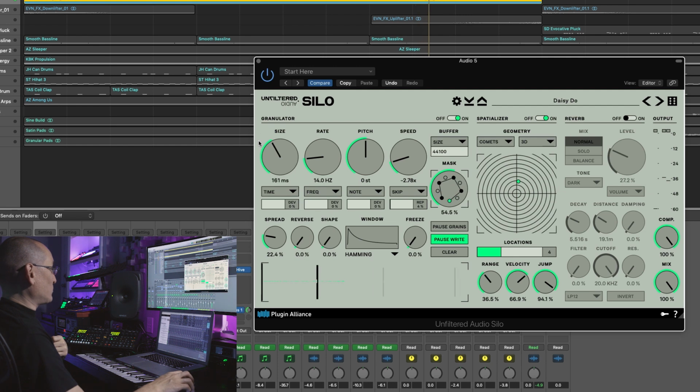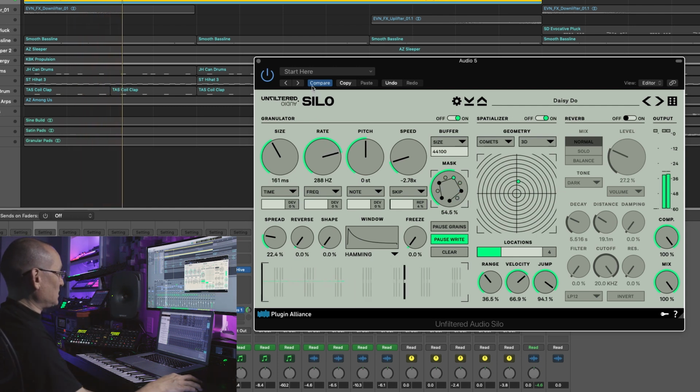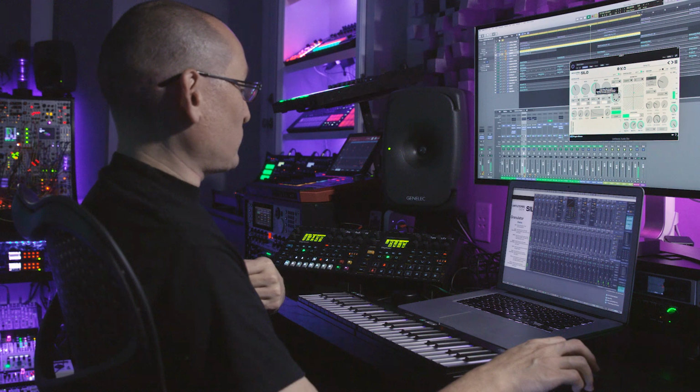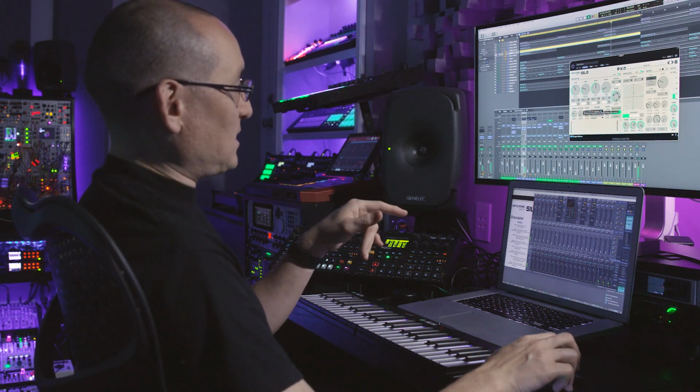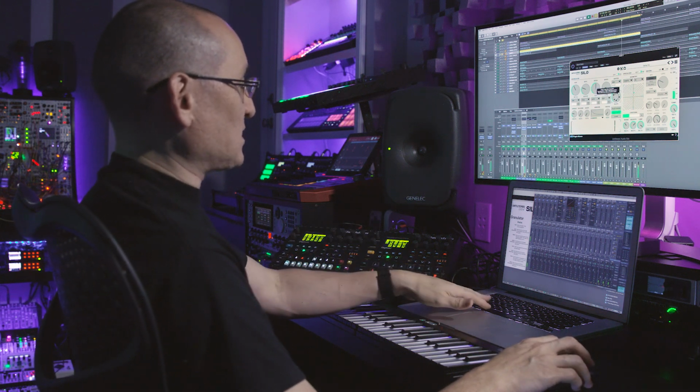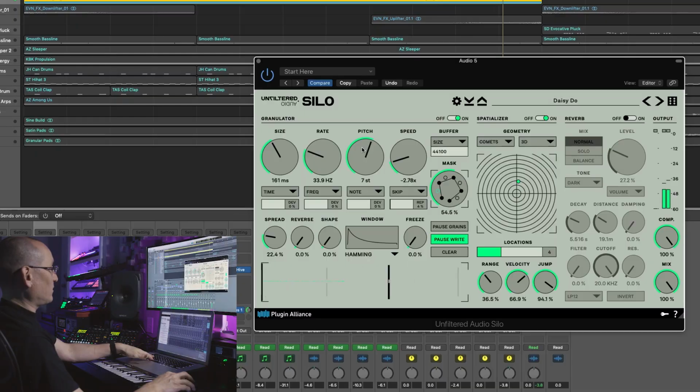The next one is the rate knob, and the rate knob sets how frequently new grains are generated. If I turn this up, you'll see that the activity increases. You can see this shown in the oscilloscope window here. I'll slow that back down. The next important knob is the pitch transposition knob. This sets the pitch for the individual grains, but it does not affect the playback speed of the original sample. So if I just turn this up, you'll hear what I'm saying, just transposing it up.